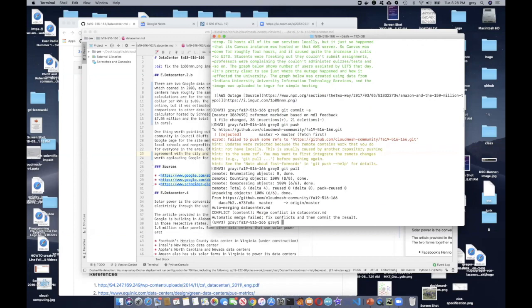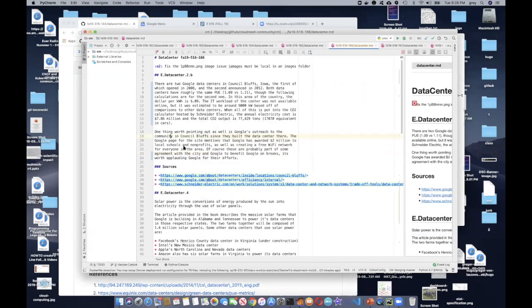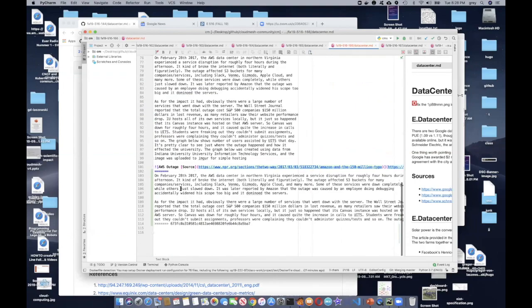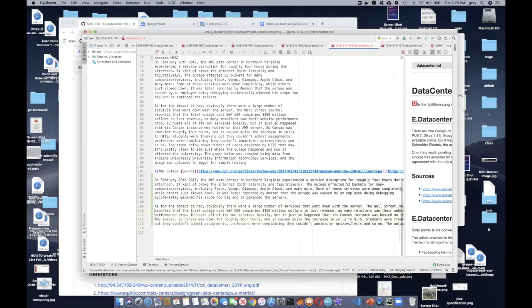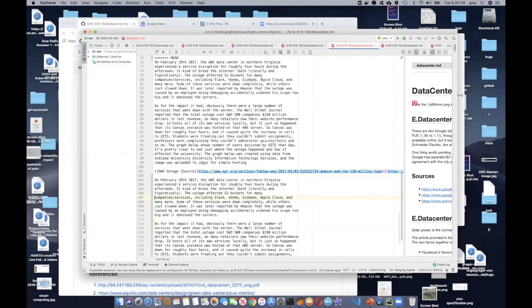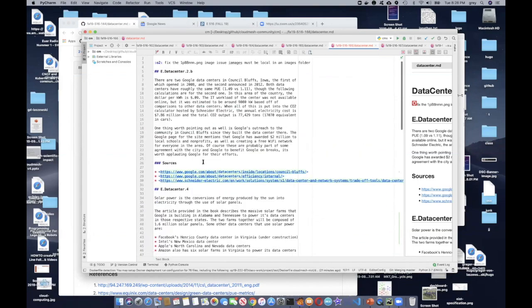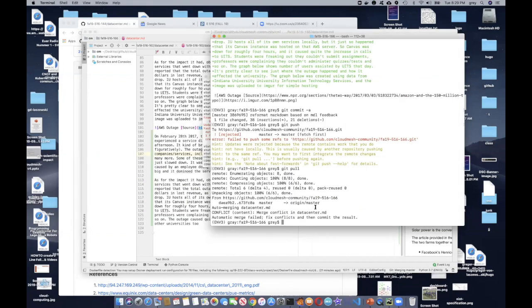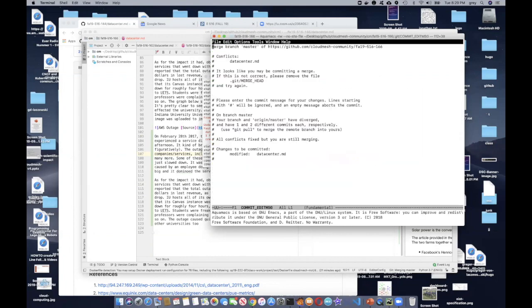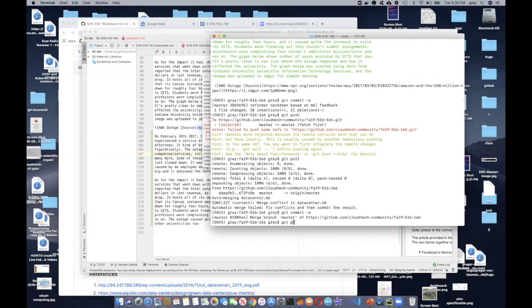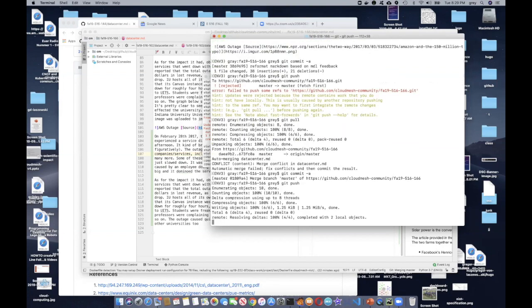So I actually did this on purpose. So I can now go into my data center section here. And as you see, there's one section here at the end that has a slight difference. And what I do is I have to remove these things and reformat them. And now I have resolved the conflict. And what I need to do next is I need to commit my new version. So I say git commit -a. This will now merge my current version that I fixed into the version that I would have normally gotten from my repository. And now I can say git push. And so this new version is now in the repository.